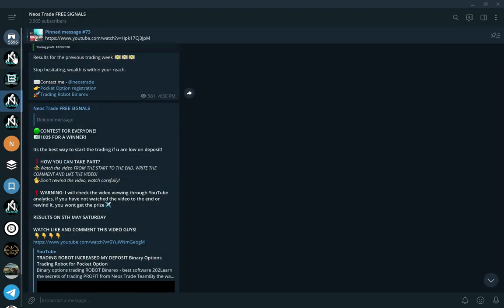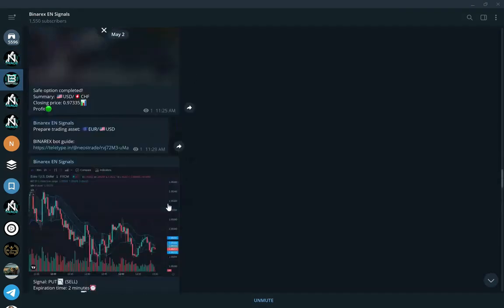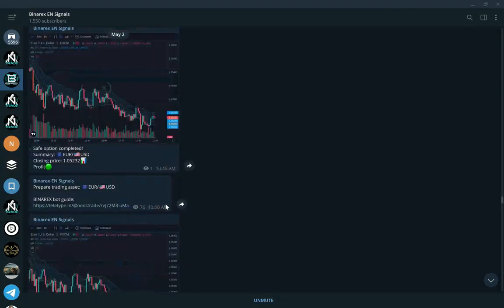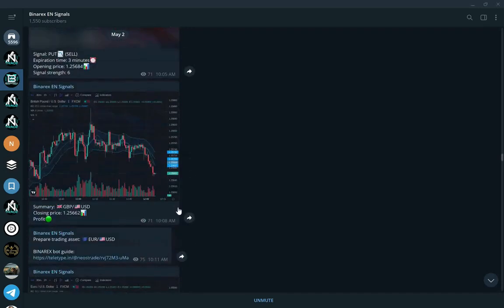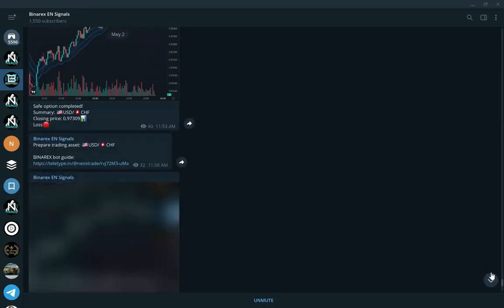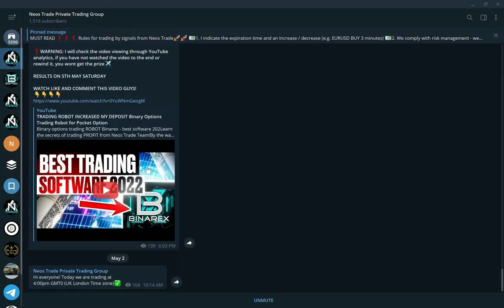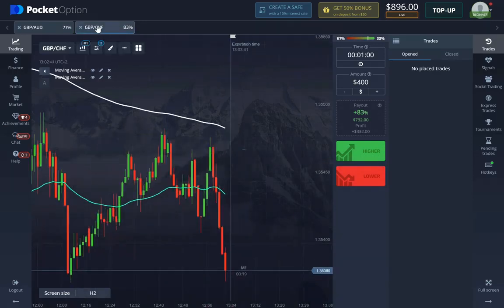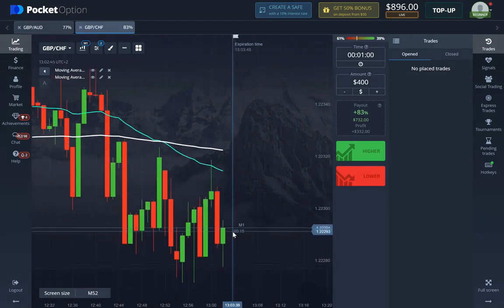And as you can see, the robot is absolutely killing it as well. We had 2 losses and then 1 win, 2, 3, 4, 5, 6, that's 7, 8, 9, 10, 11, 12. So we had 12 wins and 3 losses in 2 hours. That is an 85% success rate, and believe me, you can be profitable with 60%, but 85% means you are straight up making clean money.